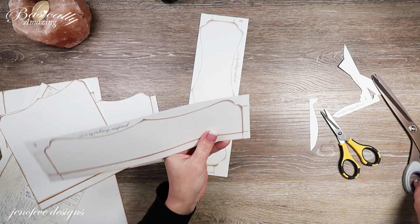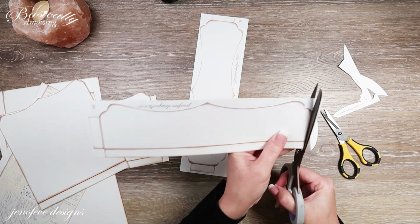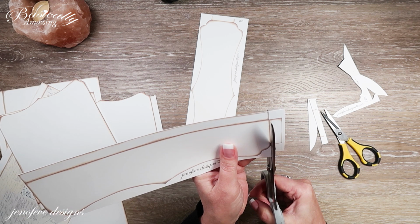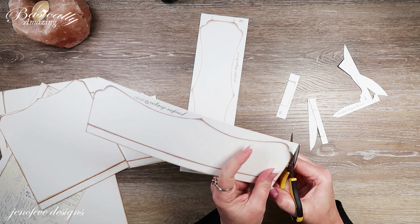I forgot really quick. On the page 10D, the small pocket left over from the other, we don't need these 2 short tabs. We're just going to cut them off. I forgot to say that. So we don't need those. All right, continuing on.